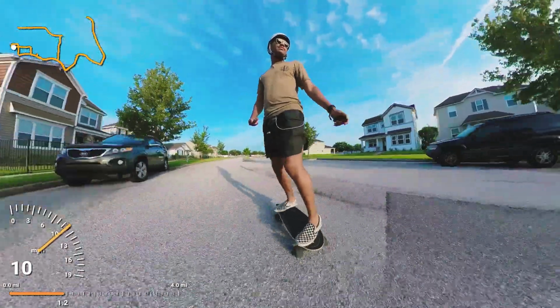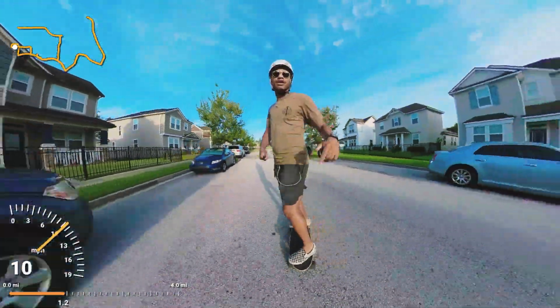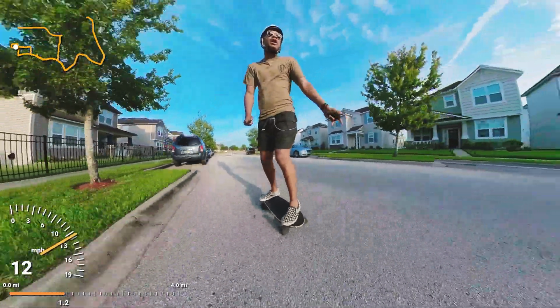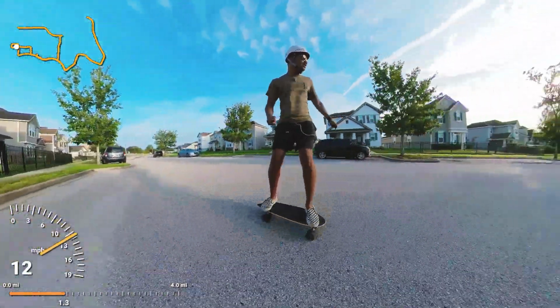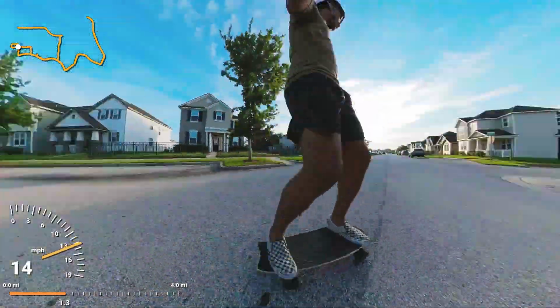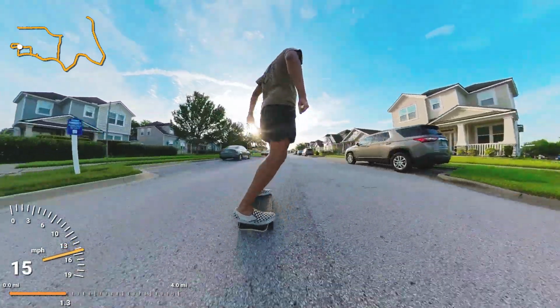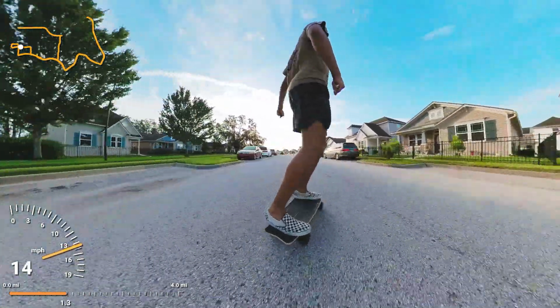So being able to have something to carve around in the parking lot of your hotel for fun, that's awesome. That's the reason why I'm doing this for you guys, because a lot of you said that you found your perfect travel e-skate and wanted to see how it performed for someone my size and weight. And as you can see, I'm going crazy on this little thing. It's a lot of fun, to be honest.